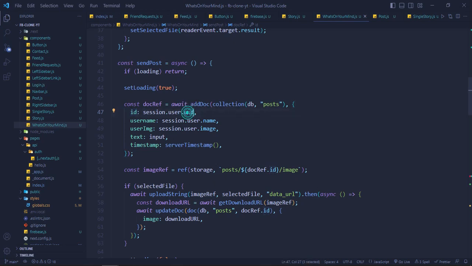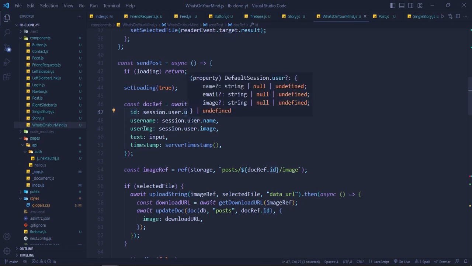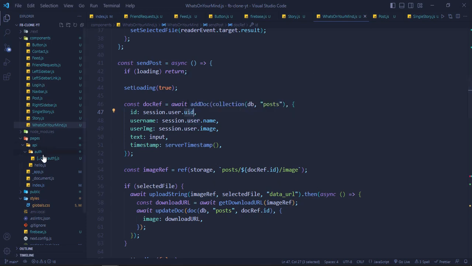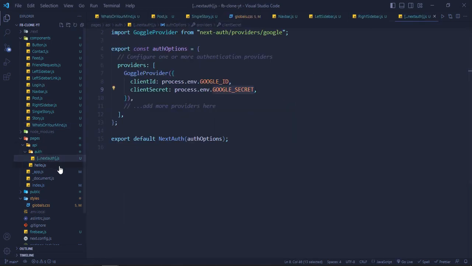And inside the post we are setting id to session.user.uid, but the uid field does not exist on the session by default. So we are going to go inside the auth NextAuth file and make some modifications here.